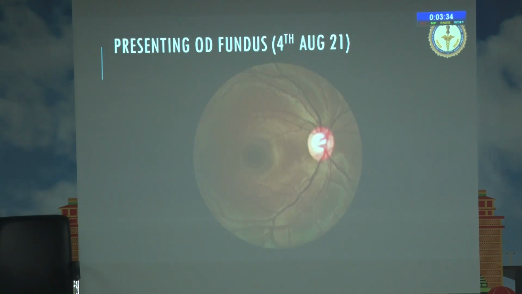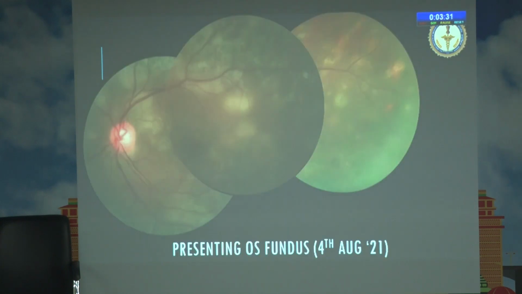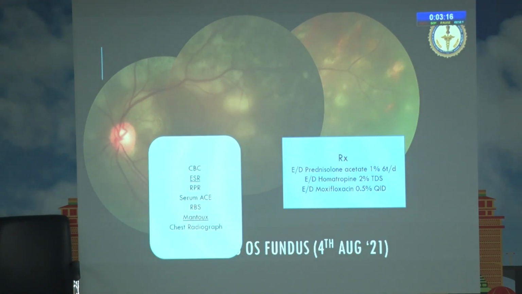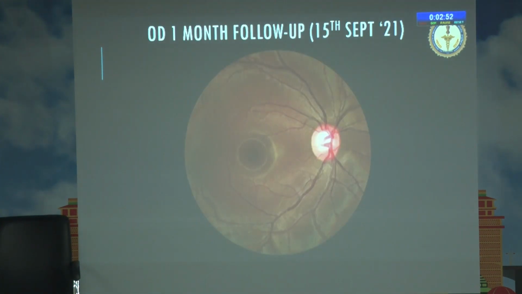When we performed a dilated fundus examination, the right eye was normal, but the left eye showed multiple creamy colored lesions with normal overlying retinal vessels, indicative of an active multifocal choroiditis picture. So with this, we started the patient on topical steroids, homatropine and moxifloxacin, and sent the uveitic profile for narrowing down the etiology. Of this, ESR was found to be raised, which was 55 millimeters, and Mantoux was positive with a redness of 16 millimeters and induration of 14 millimeters. With that, we started the patient on oral steroids of 50 milligrams, in the dose of 1 mg per kg OD, and followed her up.